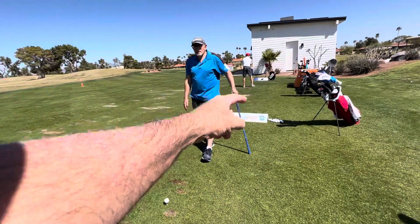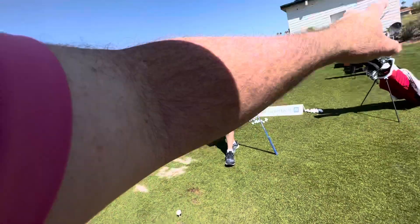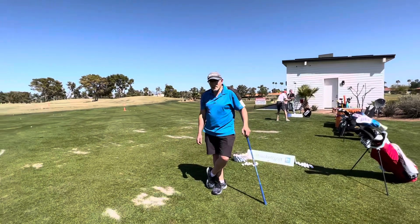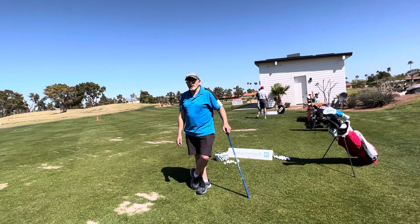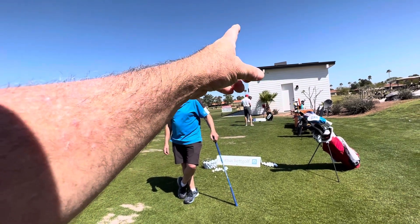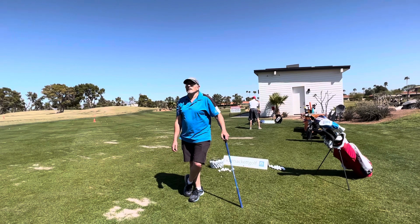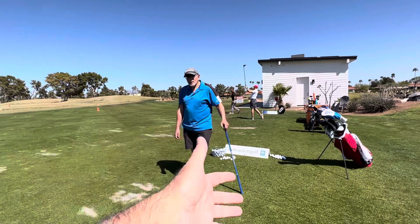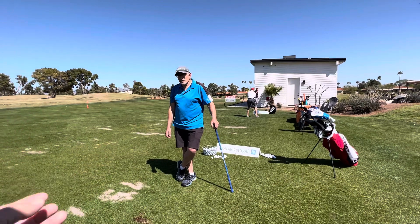Because your hand speed is now faster and you've learned to throw the hand speed and the click on this side on a shallower plane — right hand behind you — you started hooking a little bit too far. It's still forceful, still aggressive, but over 10 feet, before your hands weren't that fast, they weren't really working at all. So let's say you had to throw your hands at 20 miles an hour — really early — because they weren't that fast and you needed all that time to get the face square. Well, your hand speed has jumped to 40 miles an hour now. So if you throw it at 40 way up here, you've overdone it. We want it to click, but using the saber now, instead of throwing it slower and more behind you, you can throw it more in front of you because you can trust that your hands are going to get there.